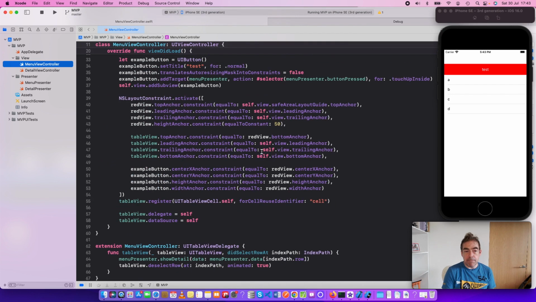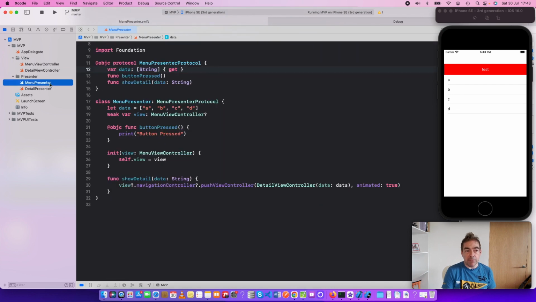So in the presenter you might have all of the model. Here we don't really have that because the data is just some strings, but you could have an extra class here which would be the model. Then the view knows nothing about that model, so the model can be swapped out or changed with no requisite change in the view controller. So that would be a very nice thing.